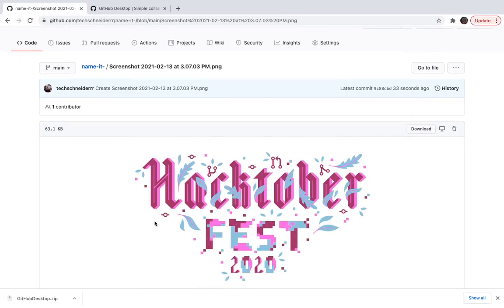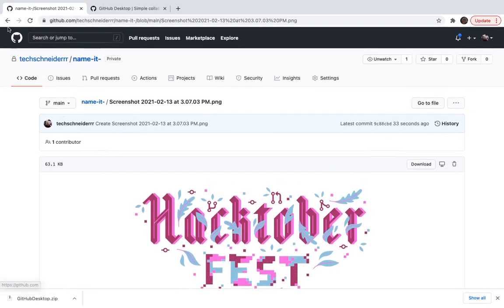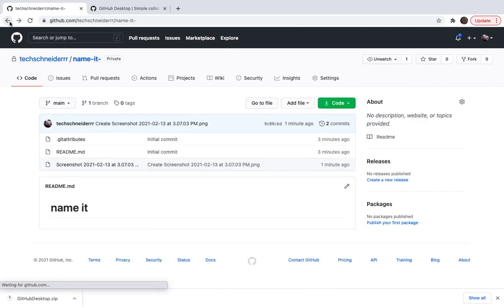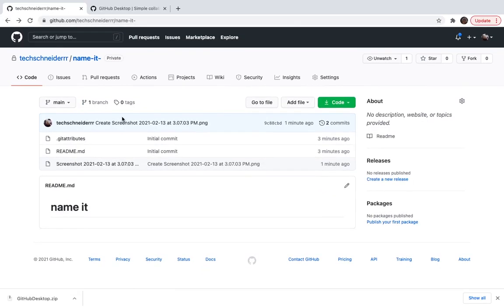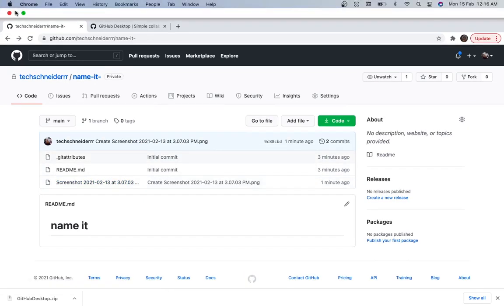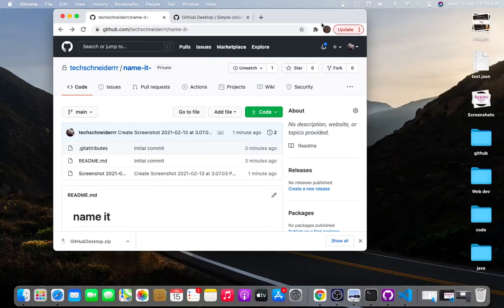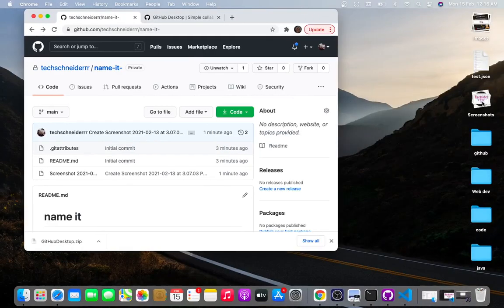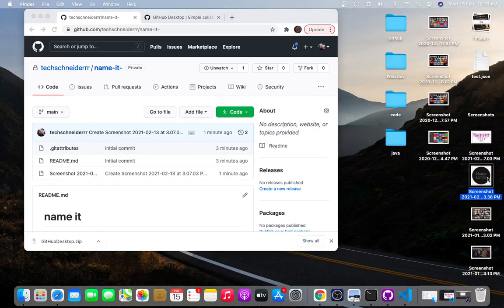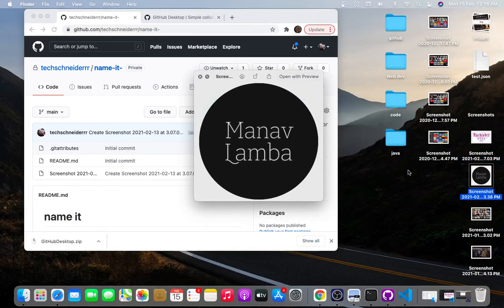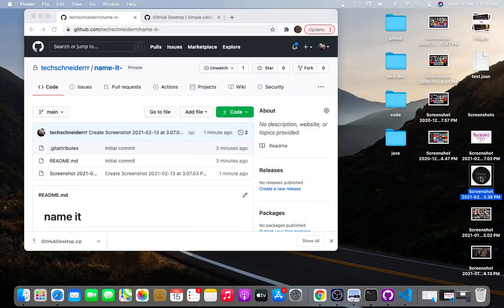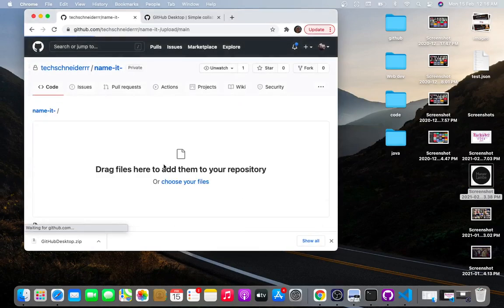If you don't want to use this method either, the third method that we discussed is the browser user interface, browser GUI. That is also very simple. You don't have to do anything. Just make the window smaller, and suppose I want to upload this file. Okay, it's my name, Manav Lamba, and I want to upload this picture. Simply drag and drop.